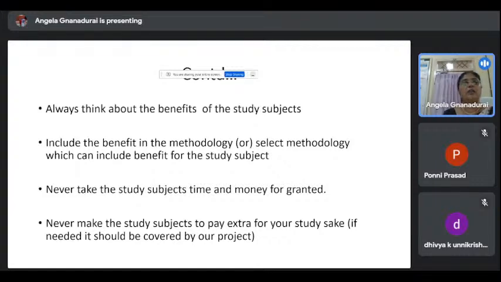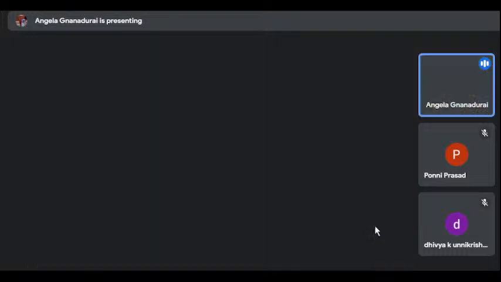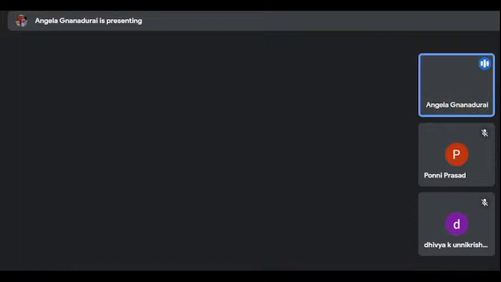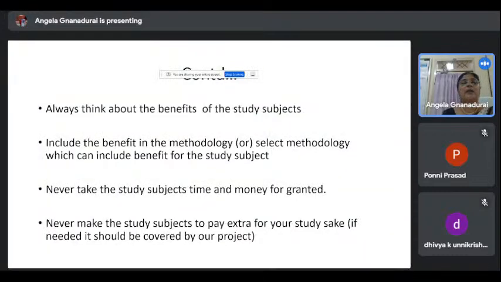For example, I know of a study on severe head injury patients being done in one of the intensive care units. It was an interventional study which could have just been left like that. But that researcher really made it a point, waited 6 months for another project to come where all the patients who were part of the study were given free rehabilitation. So she joined with that particular group of projects. She would do the initial part of the study and then hand over to the rehabilitative aspect. And 80% of her study subjects got a lot of benefits and rehabilitation, and then they went out. Many of them became better.